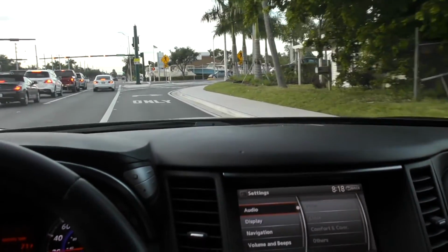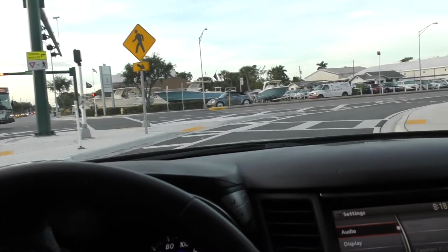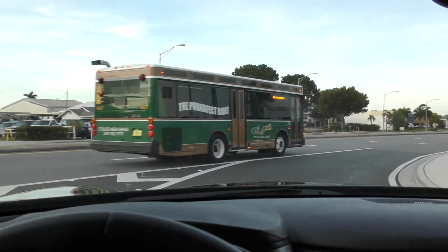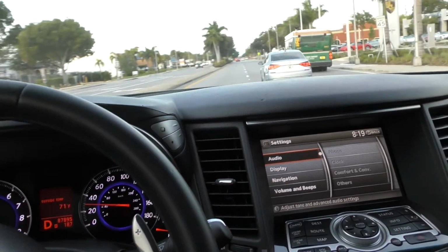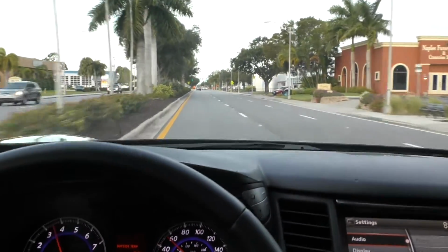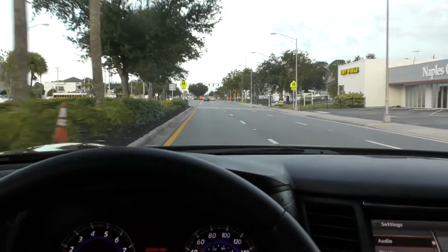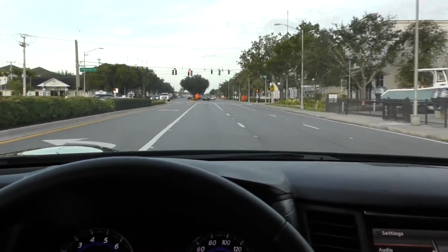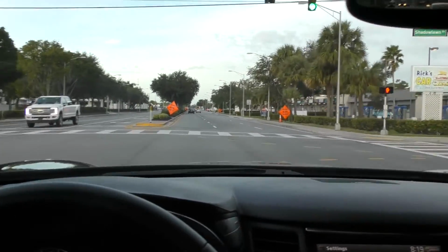And the throttle, I read about this, the throttle is very hard to modulate in this car. I mean, it's almost like it wants you to break traffic laws, which I am very happy to accommodate. We have enough engine. Oh my God, you can feel, I hope we get a red light here. You can feel that instant torque out of this thing, and a beautiful exhaust note. Come on, red light, come on, come on. Oh, damn it. All right, well, look, let's just do a drop-down hammer and see what happens.